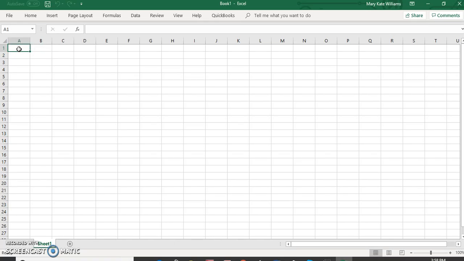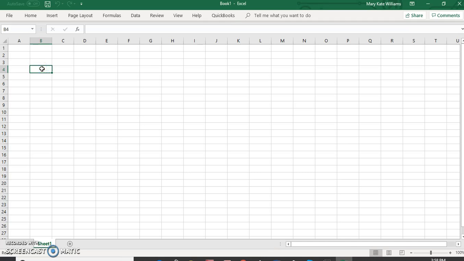If we want to go down, we can use the enter key, A1, A2, A3, A4. That's an easy way to navigate, or you can simply just point and click and locate a cell that you want to work in.